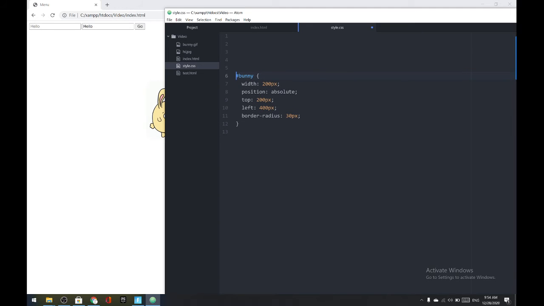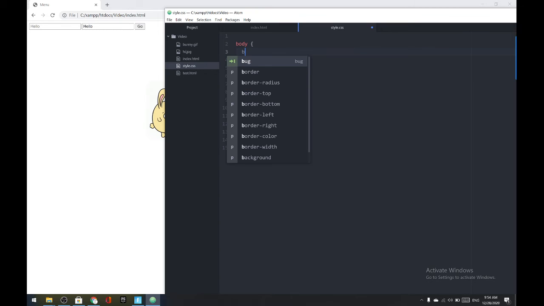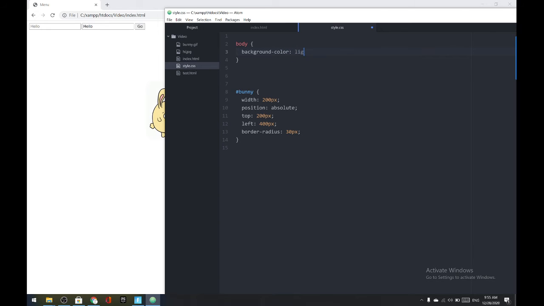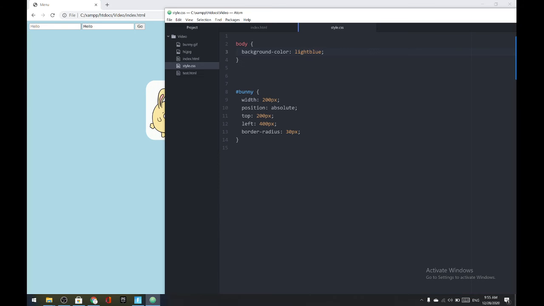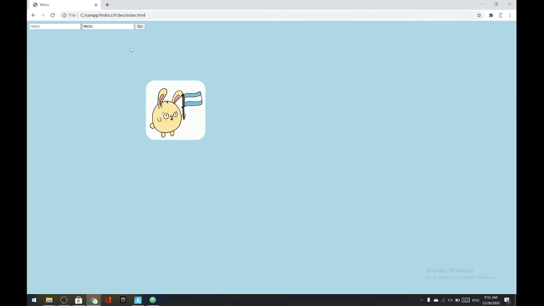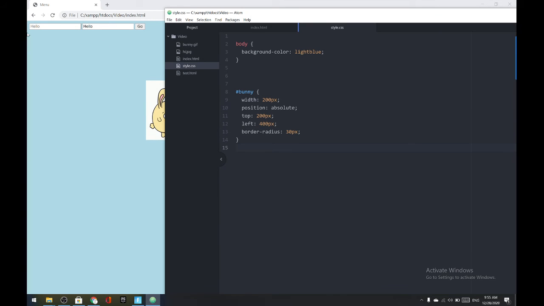So to change the page background, you just write body, and the body tag is just going to style the whole entire body. And over here we could write background color, and we could say something like light blue. Make sure you don't include a minus sign, because it won't work. And now, as you guys could see, it's a curved corner. And if we were to delete border radius, then it'll just become straight, like that.